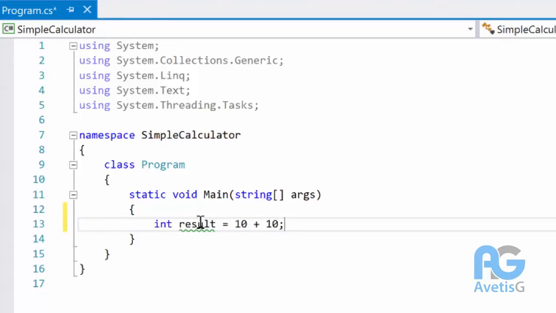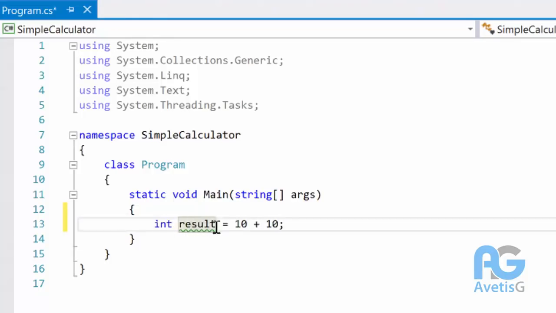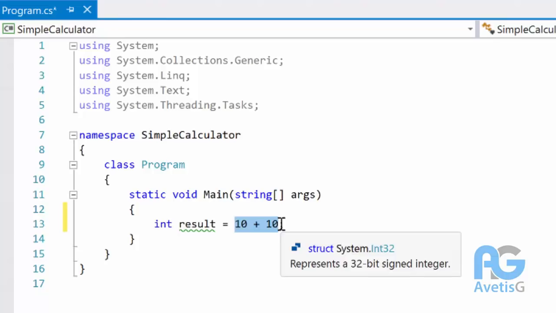See this? We already know how to declare a variable. We say first the type of the variable, then the name of the variable, then we have our assignment operator. I will go over that in a little bit as well. And then we have our value. But notice that in this case, we don't have a single value. Instead, we have an expression that gets evaluated down to a value.